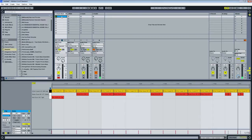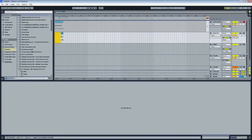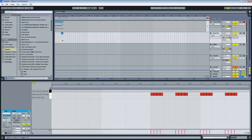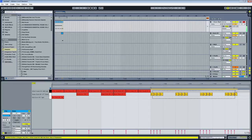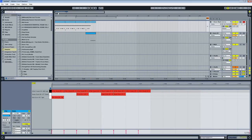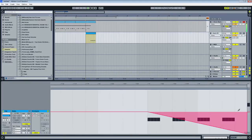Now, I mean, I'm getting a little bit more complex than he was. I do apologize in advance. I do not mean to overcomplicate anything here. Gotta keep it nice and simple. There you go. Got a nice little 16 bar loop here.